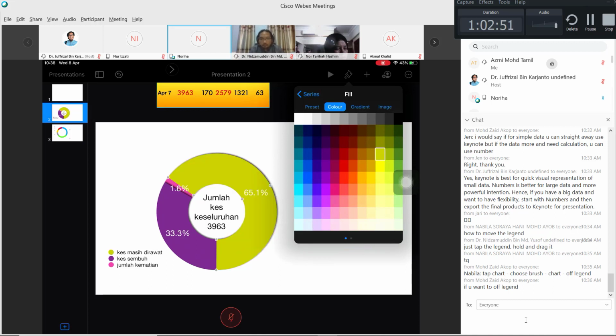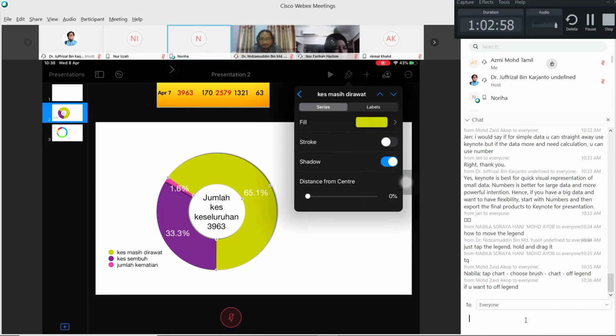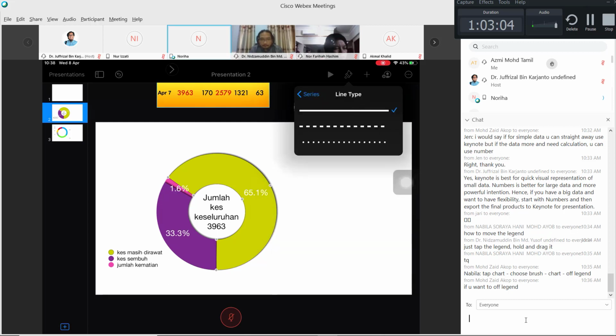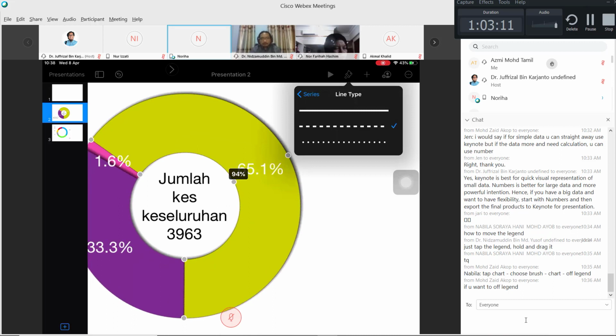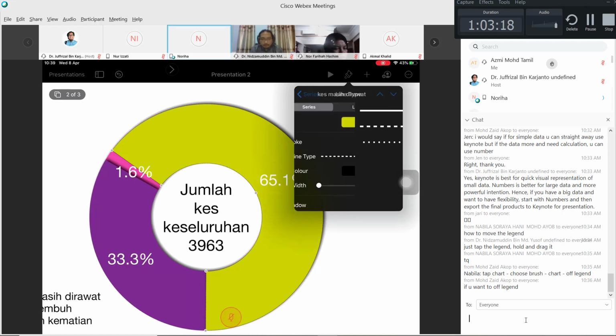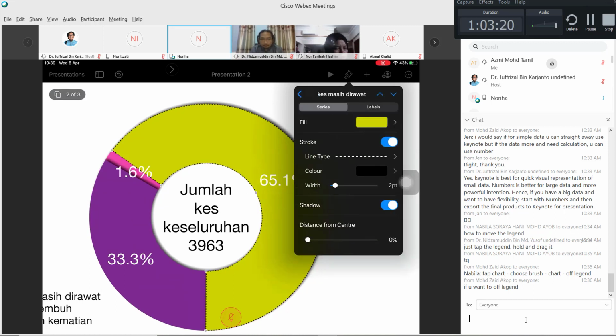You want to have stroke, meaning you want to put line there, but it is not. You see that around the shape is a dotted line. Let me make it bigger for you. Yeah. See the difference? In some cases, there are things that you want to highlight.